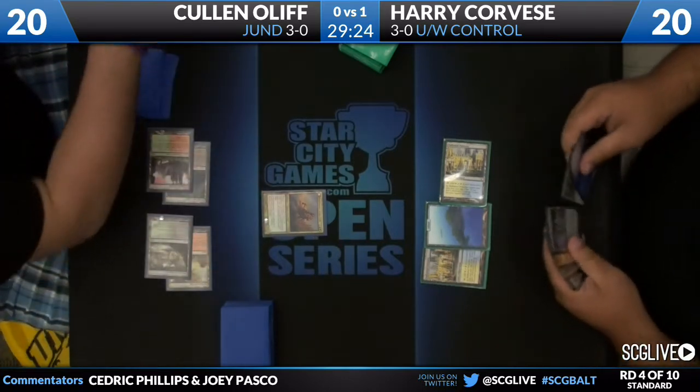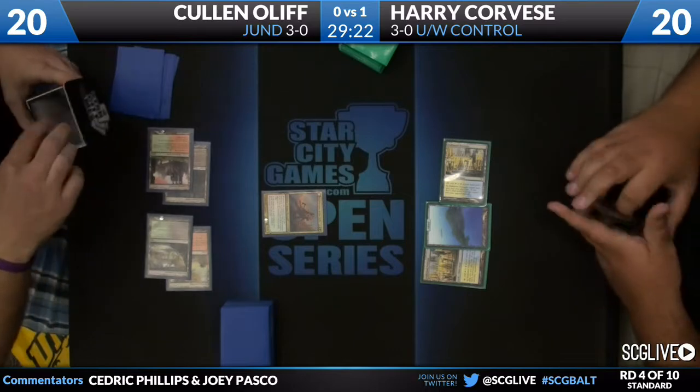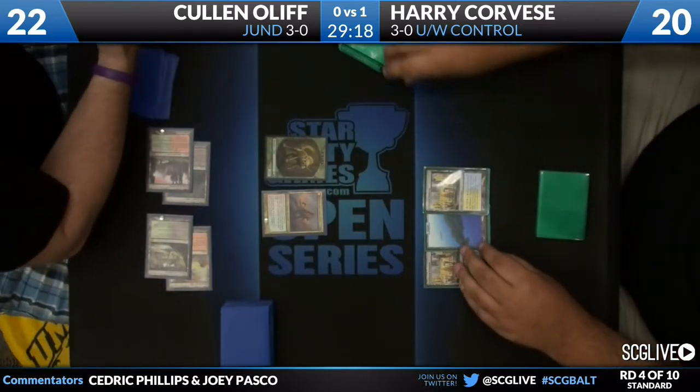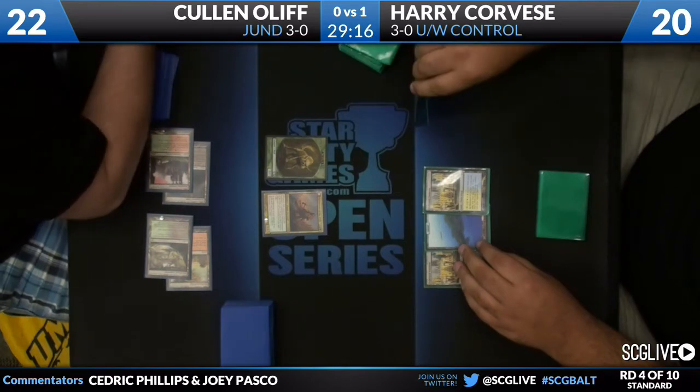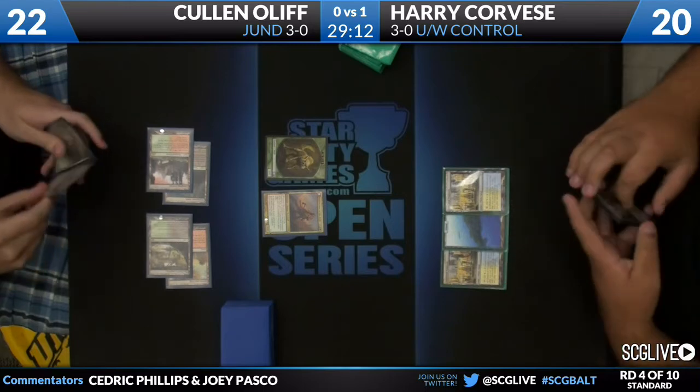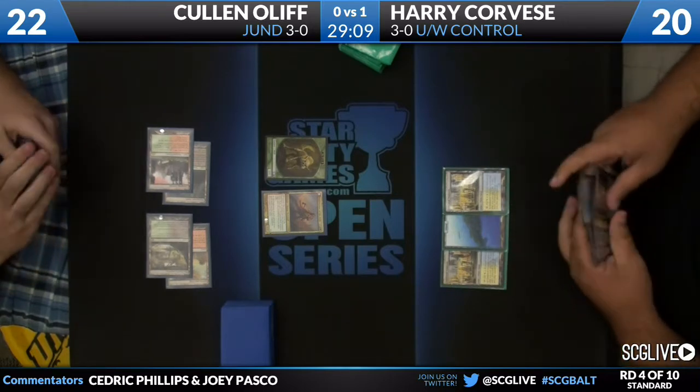Let's see if there's like a Syncopate looming here or not. There's not, so here comes the Wolf token and 2 life. Gotta be pretty happy there, if you're Cullen, to be able to slide that thing through the cracks here, and so it's going to force Harry to actually start having to use his mana instead of just playing draw-go all day.